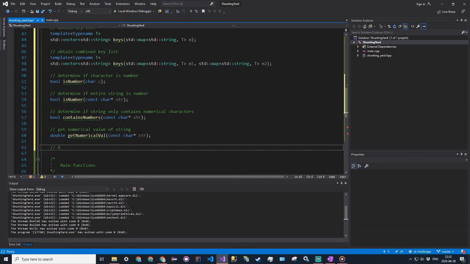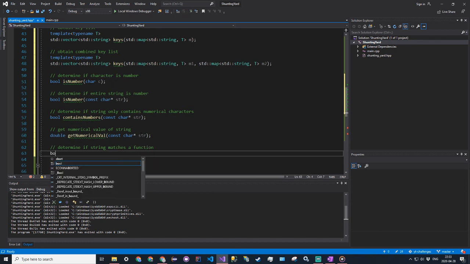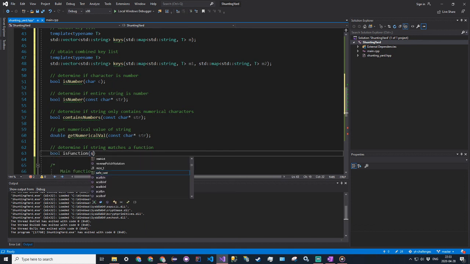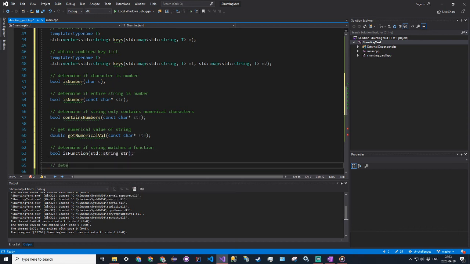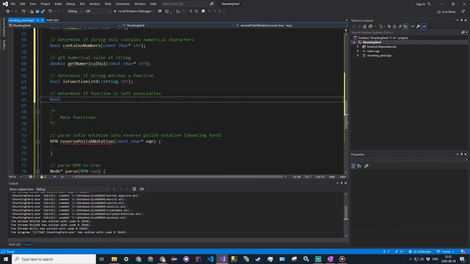Next method is determine if a string matches a function key. So bool is function and we pass in a string. Next, determine if function is left associative, and this returns a bool, and it's is left associative, and we pass in a standard string there.